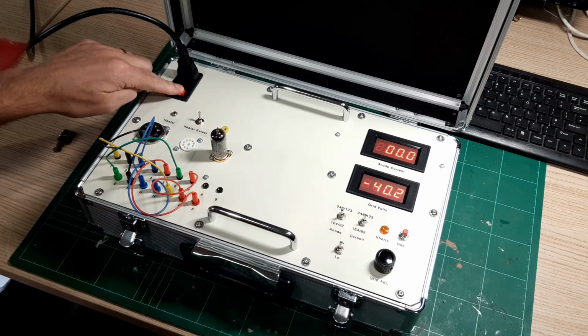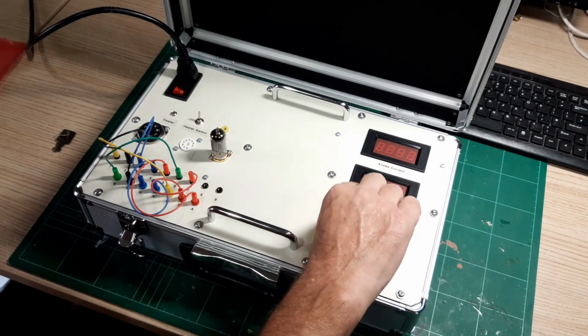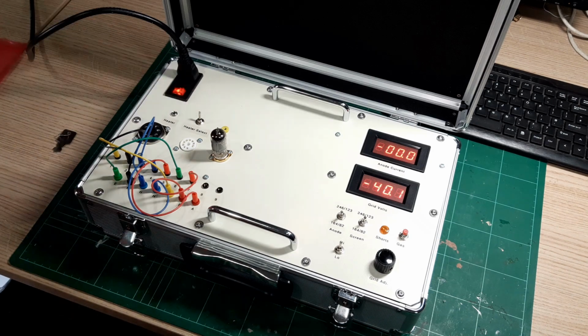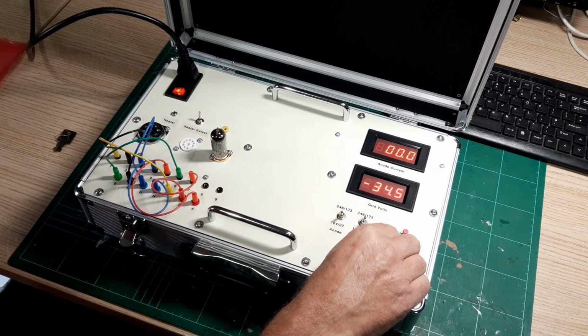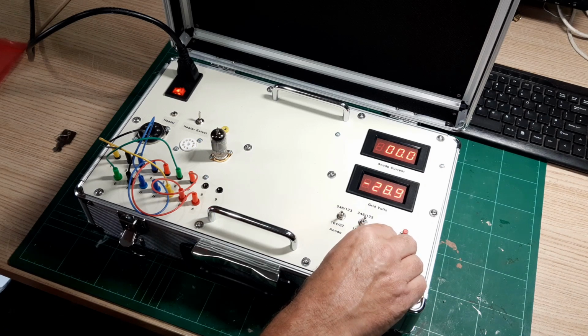As the instructions say, let's just turn that off, and we'll bring the anode in and the screen, turn the device back on, and give that a few seconds to warm up. It's on the internal heater setting, which is a 6-volt heater. So let's bring this up. I did the research on the data sheet, so we'll probably take a reading at -3.5 volts, and we'll take a reading at -2.5 volts to get the GM.